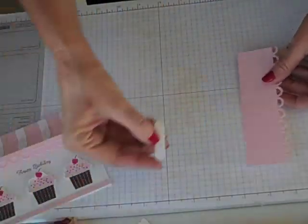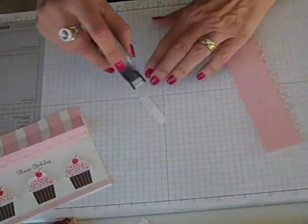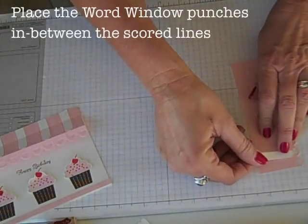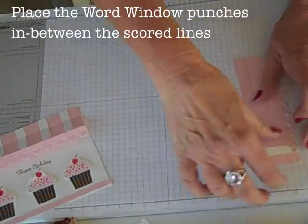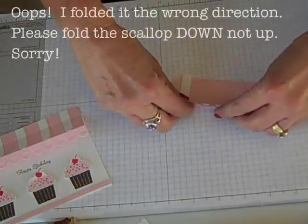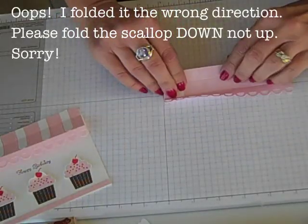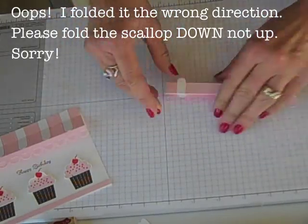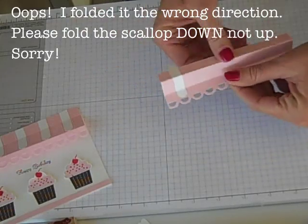Now we're going to come in with those word window punches, and we're going to add adhesive, and I'm going to bring it down just like that, just to the edge, and then when I fold my cardstock that's been cut through the die, I'm going to get that look.